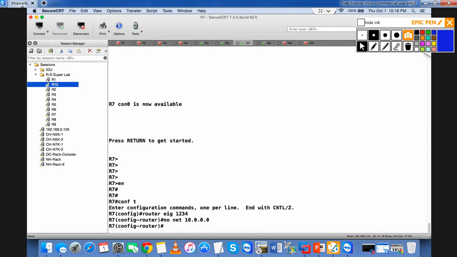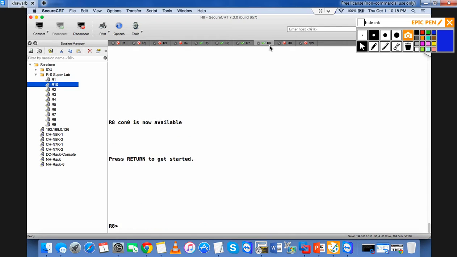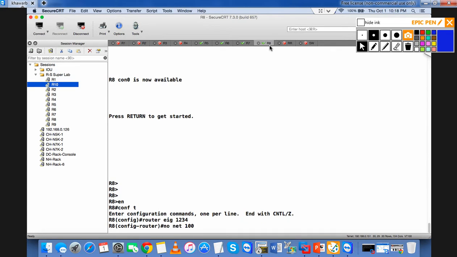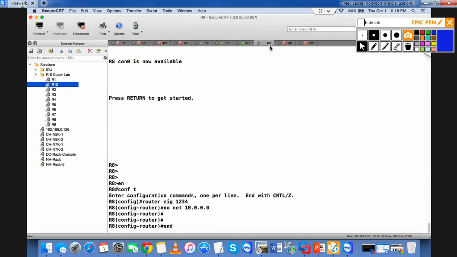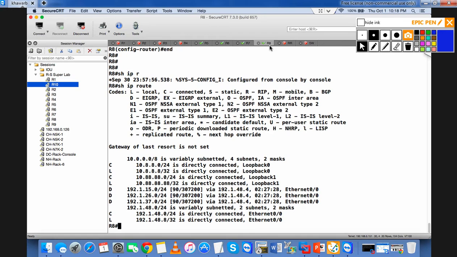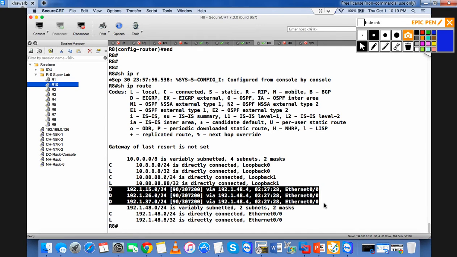So I got rid of my network 10, that's my internal network that I was advertising through my MPLS VPN to my other sites. Instead, I'm going to run a DMVPN setup. That's where I'm going to advertise the 10 network. So if I go to 8 now, I should not see in my routing table any of those routes learnt through my MPLS VPN network. Good. The only routes that I'm seeing over here are my local routes. The only D routes that I'm learning are my reachability routes to the other peers, which is Dubai, London, Los Angeles, and I'm in New Delhi. All right, that's the first thing that I did.